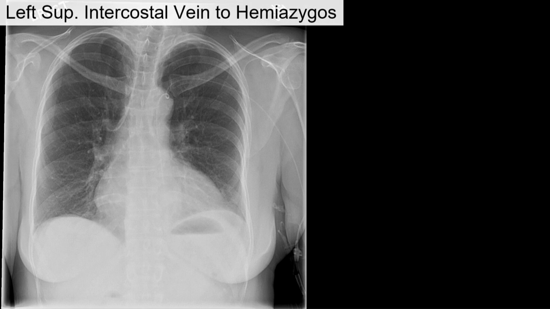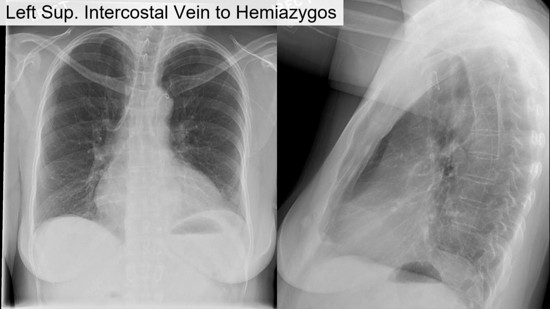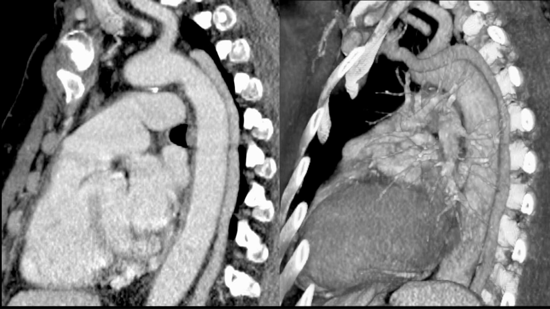So it's more likely that this is going into the left superior intercostal vein to the hemiazygos and/or accessory hemiazygos, as you see back here, and that's the typical location. This patient had a brachiocephalic venous obstruction. It was dilated as a collateral, as you can see here, at a different time. Here's the left superior intercostal vein. Here's the accessory hemiazygos coming down along the aortic arch.